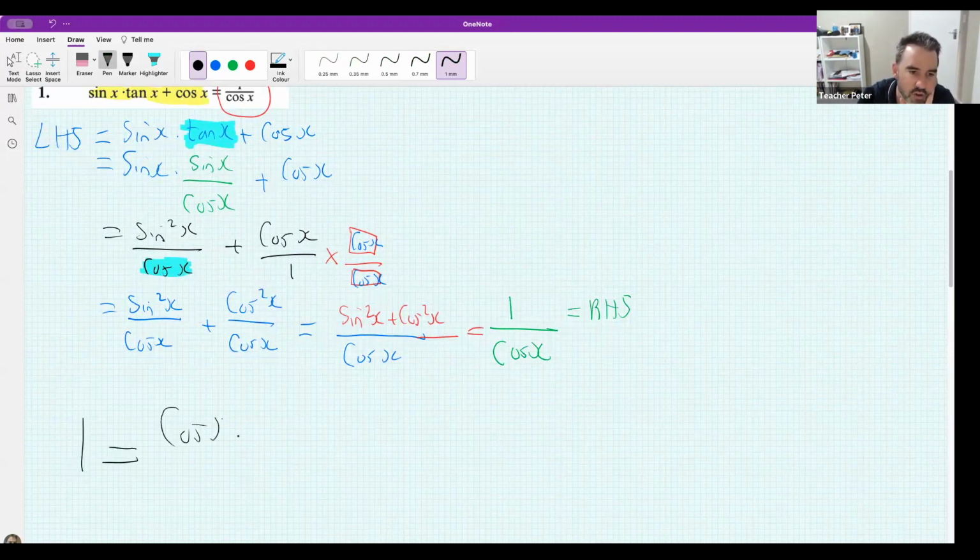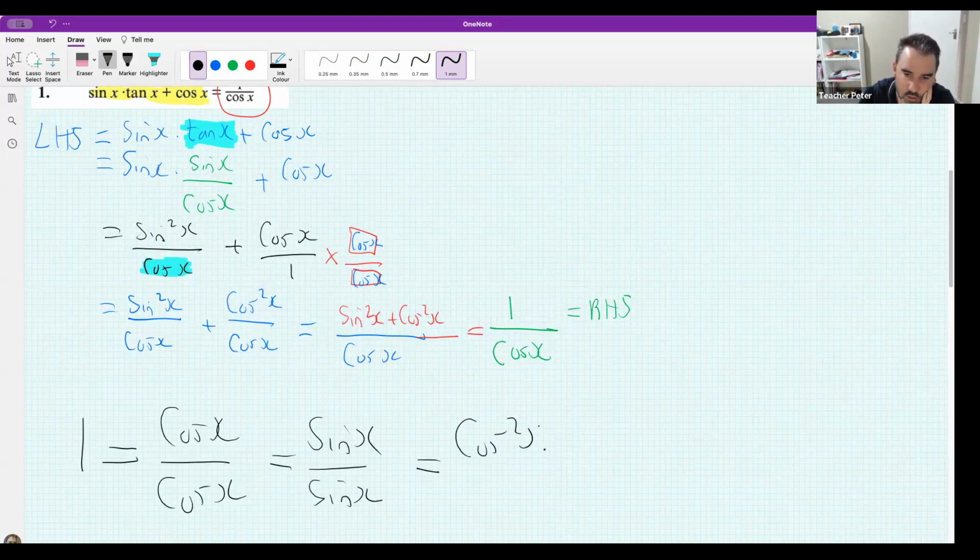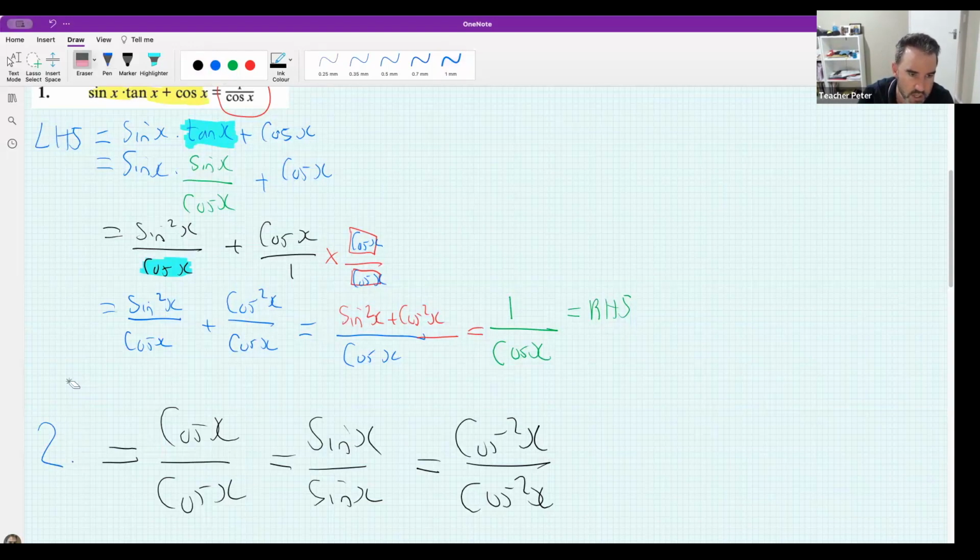Okay, idea number 1 is if I have to change a number like 1 into a trig ratio, as long as you write the same thing on the top and the bottom, it doesn't matter what you write, it's still going to be 1. So this is a very common trick where you give it a number and you need to change it into a trig ratio. And this idea works for other numbers too. Like if you had the number 2 here instead of 1, you would just put a 2 over here, and over here, and it would still be equal to 2. So that's a common idea.